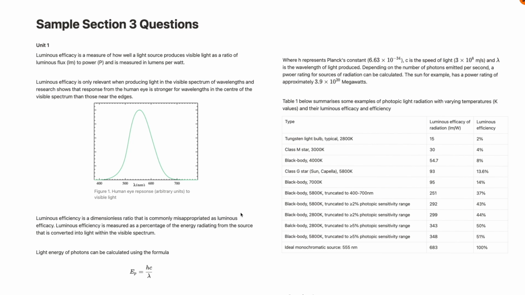So here, I've already posted this up on the resources page, so I won't bother reading through it. It's pretty heavy on this one. I'm assuming you've already gone through it at this point and are looking for the solutions. As a summary though, I've put in information about luminous efficacy and luminous efficiency as the two. There's a table with a bunch of different data ranges, a graph as well, and a little bit of a formula and some constants and some numbers as well.